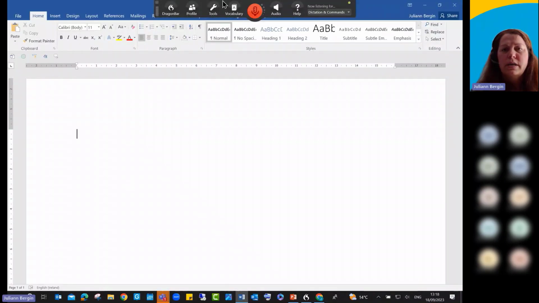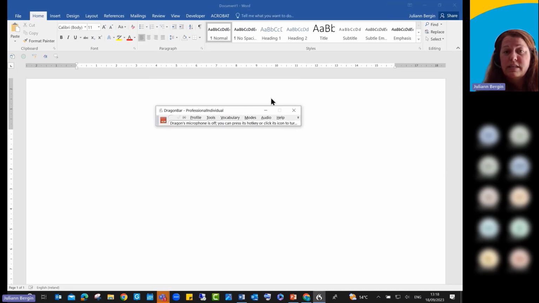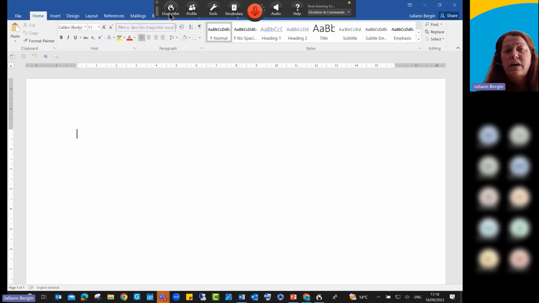My Word document. Okay, at the top of my screen there, hopefully you can see the Dragon toolbar. This is what they call the modern toolbar. You might see it's slightly different in different options that you have. So you can also have the classic Dragon toolbar, which I can move around the screen. Sorry, if I go back into the new Dragon bar, you can also have it only in the tray at the bottom of your screen, along the taskbar. I don't recommend that for beginner users. I prefer that they can see the toolbar at the top.